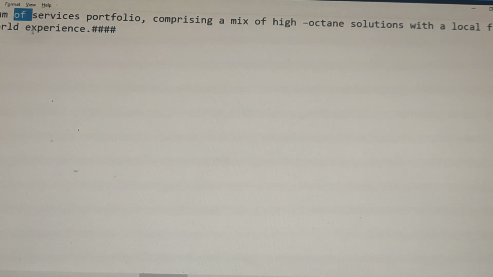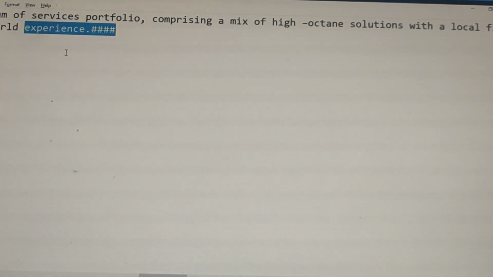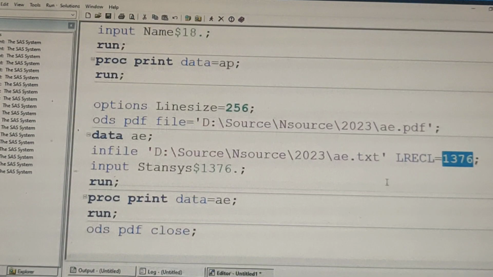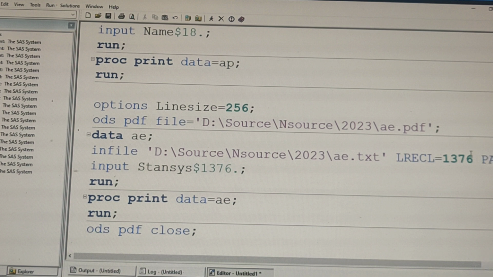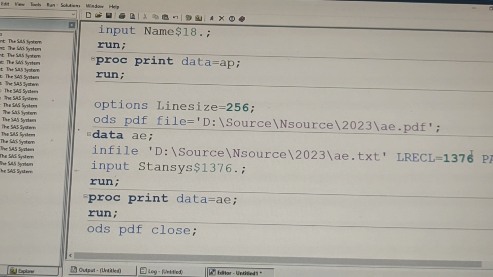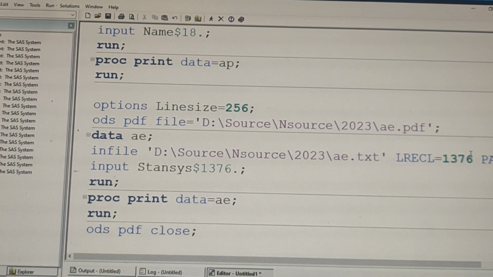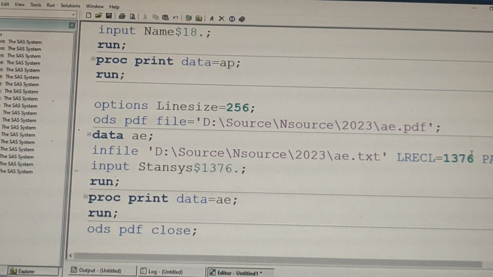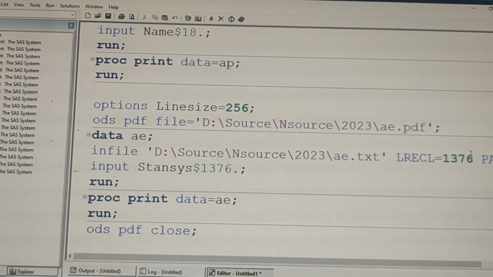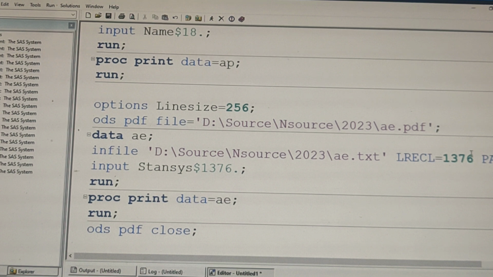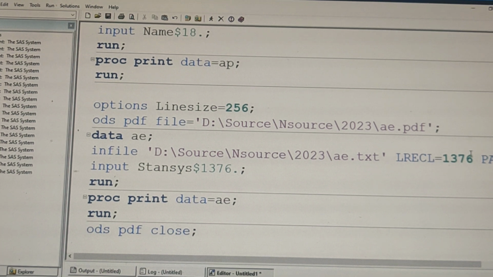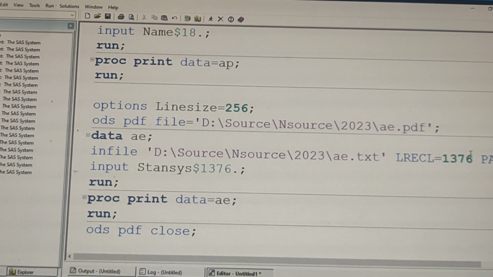How many lines are there in my TXT file? 2 lines. Sometimes there are 10 lines, 15 lines. So my suggestion, please use it along with LRECL. One more option is required. Which option? Pad. Why pad? Because pad is nothing but from first row to last row. Row means our OBS, observations only. Sometimes our text file has more than 10 lines and I want to read each and every line. Along with LRECL, please use the pad option. Then we can import the proper data. Clear my point? So this is our 2 days.